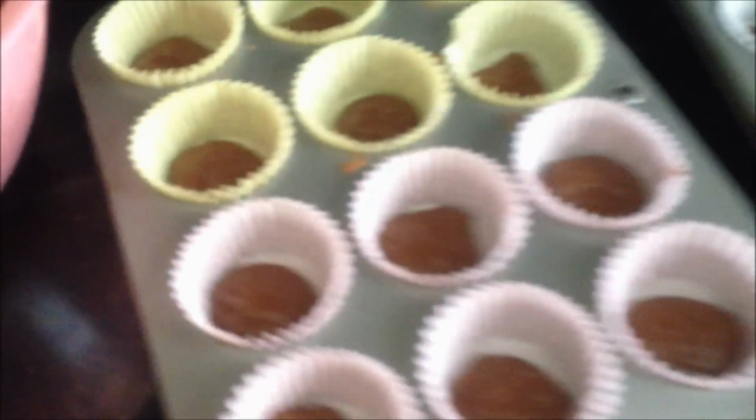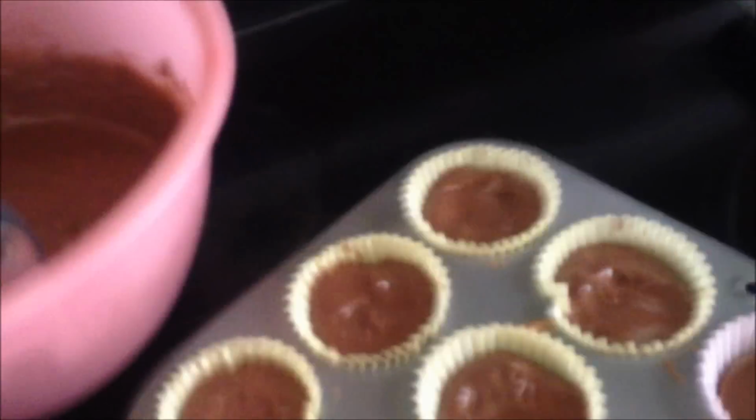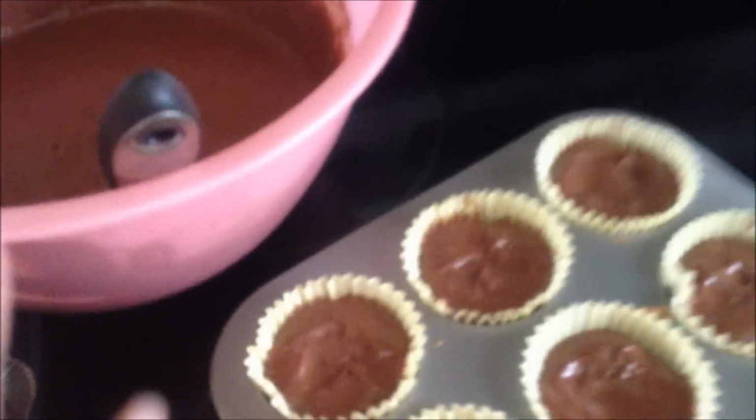All right, I'm going to go finish these up, and I will be right back to show you what I've got so far. Alright, and we're back, and I have put the Reese's in. As you can see, it fits perfectly, and I already filled the rest of the cupcakes up with more of the batter.